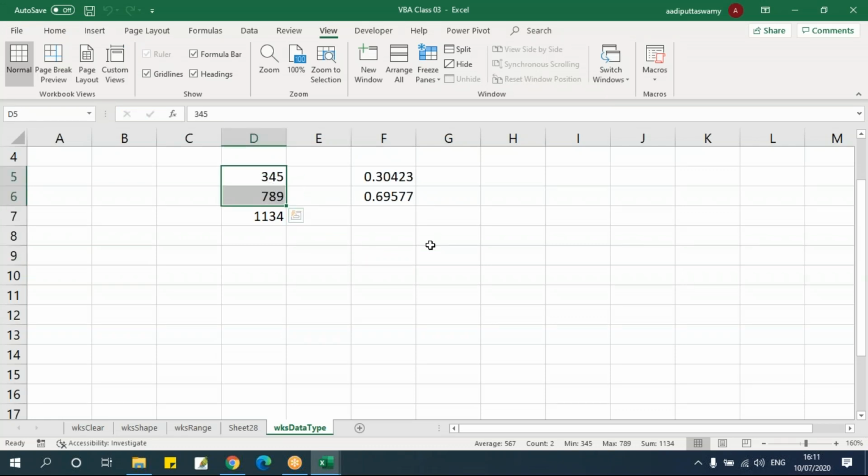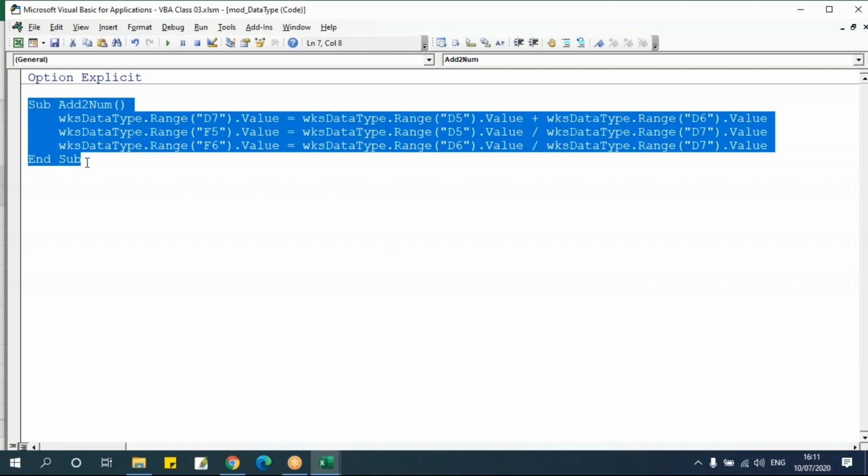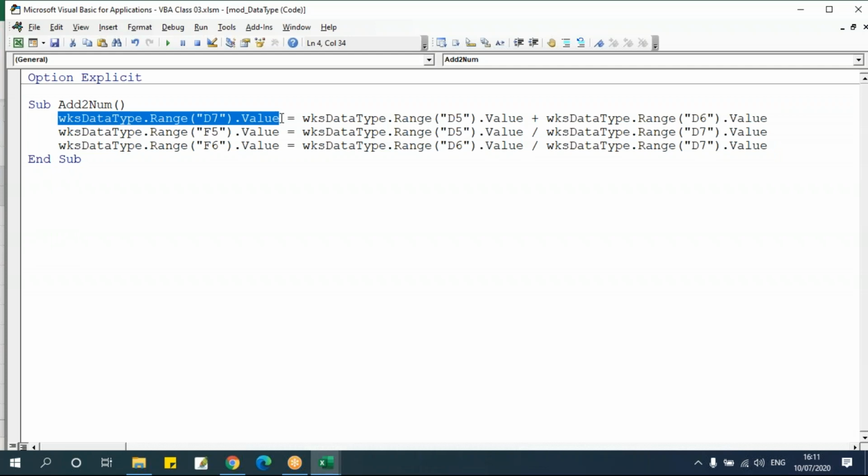But let's check technically what the actual problem is here, or what can be done to write the macros much better than what we have written. Let's go back and understand the concept of how this macro runs. When I write a program here, every code or instruction will be followed one by one. That is called interpreting. That means the interpreter is executing line by line. If you want to debug, I'll say F8, it will execute line by line. Let's go to this first line.